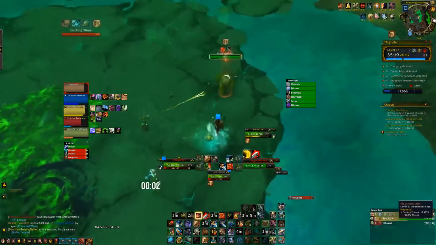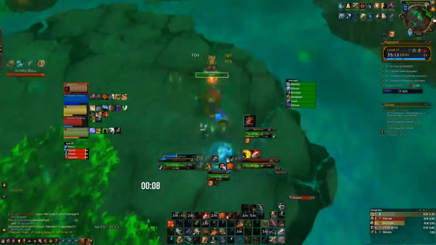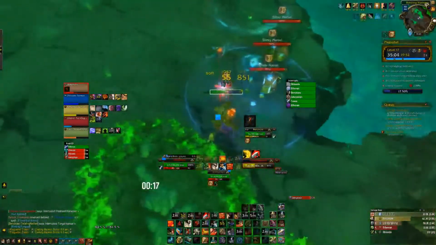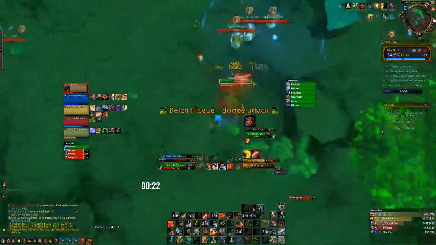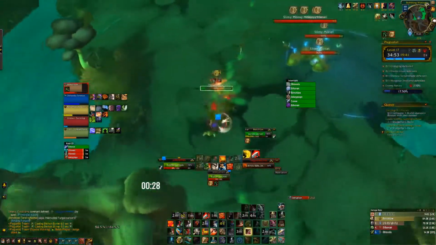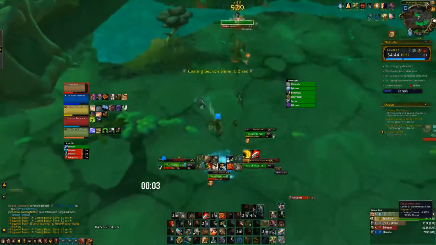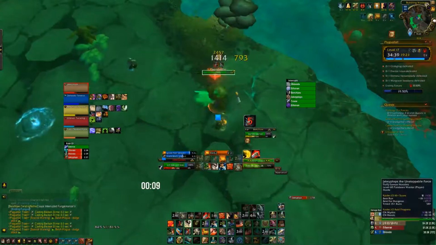So, go in here, pull this guy. I want to do them on their own. Don't want to stack them. I've had too many times where I've tried to pull them at the same time, and yeah, there's been issues. Keep cutting away from the mobs.